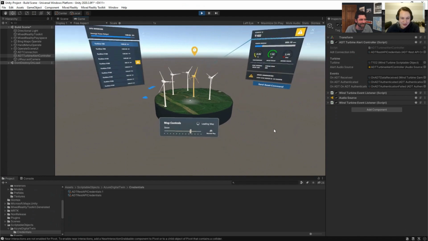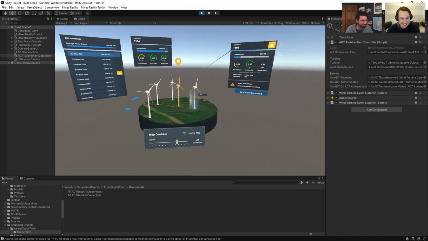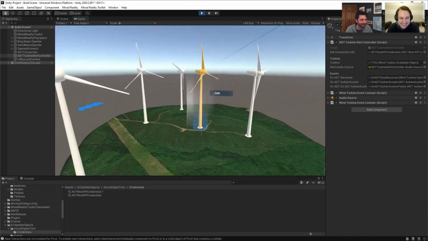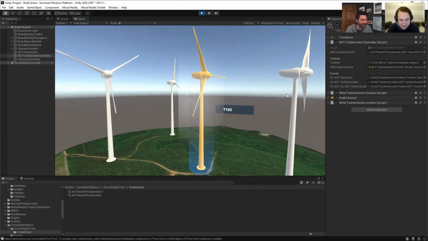It's just like a slow. Zoom in real close. I want to see it really close. Oh, poor guy. Right from the bottom. Not looking good. It's a slow day on the wind farm.